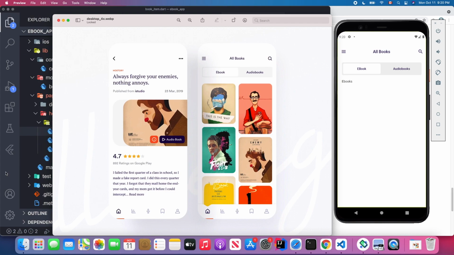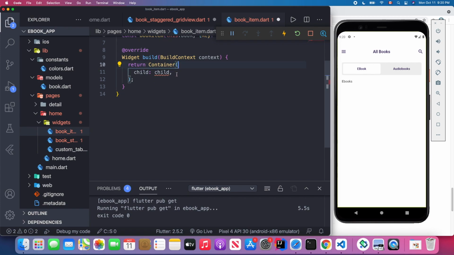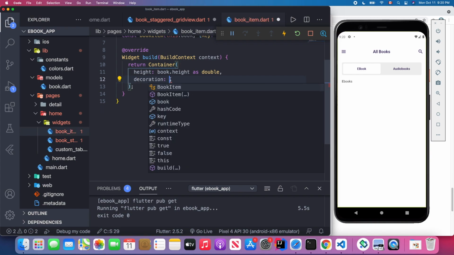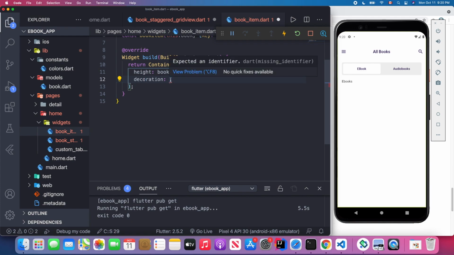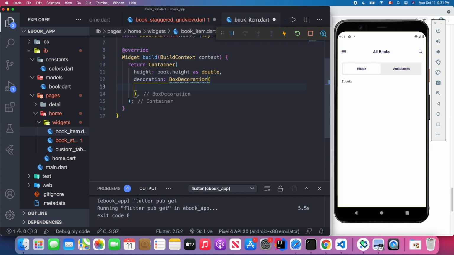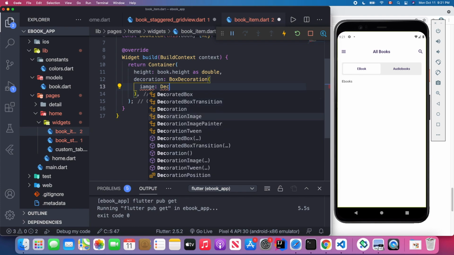And also the height. So in this case, for its container, we could just return a Container. Okay, we can set the height, which comes from the book height double, and for its decoration, we could put an image in its decoration, so we don't use the child attribute, and we could use a BoxDecoration. Inside BoxDecoration, we have this image attribute. We could use a DecorationImage.